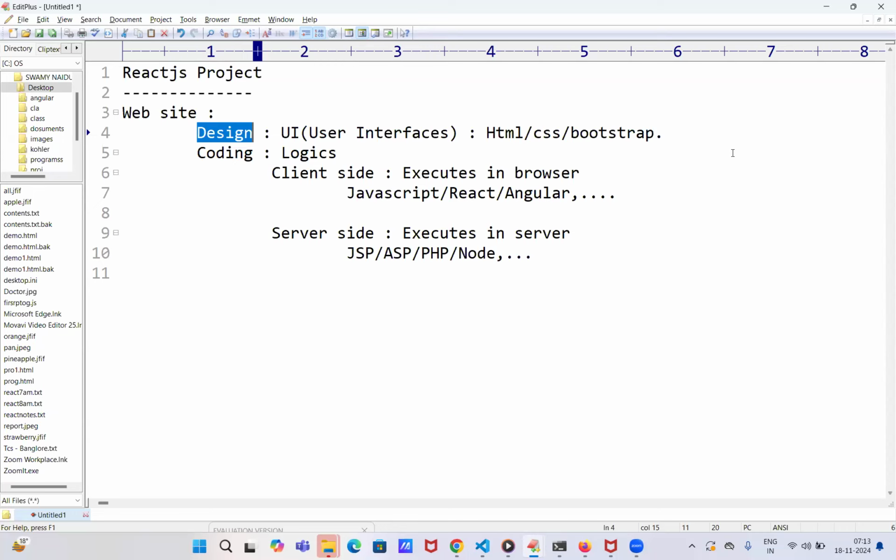Now here you can ask me one question: sir, what about server side? Even if you get any job, as a front-end developer, you don't work with server-side coding. Is it clear? You don't work with the server-side coding because a separate team is there. They are creating the server-side API services. Those API services we are calling from our front-end application. That is the concept. So for server-side API services, a separate team is available. They will create the API services, and those API services we are calling from the front end.